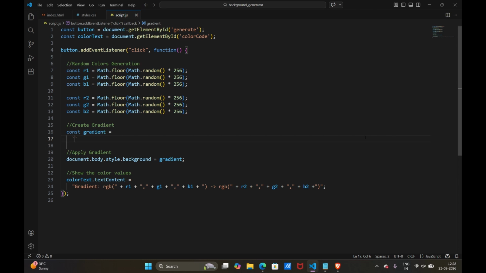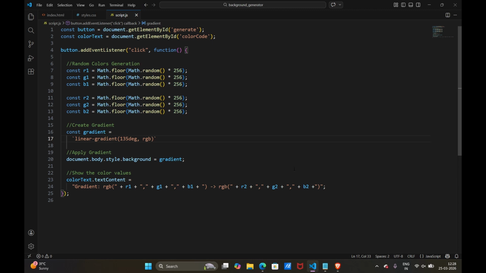So I click that and I write linear gradient straight, without any quotes inside, because this can be considered as the overall quotes. We can write RGB normally, and here comes the major thing.